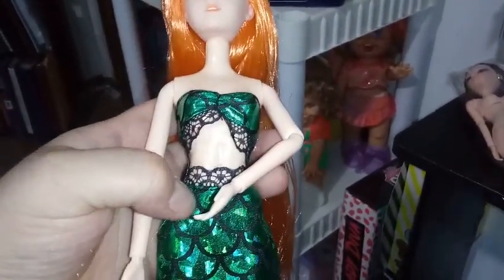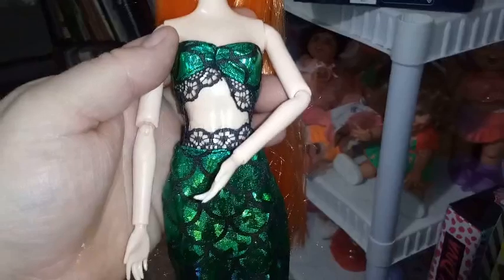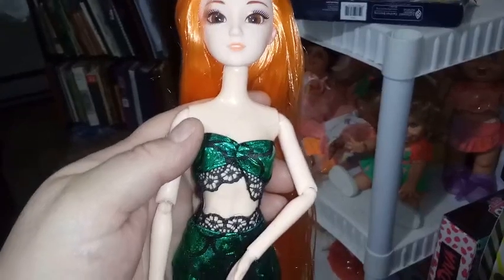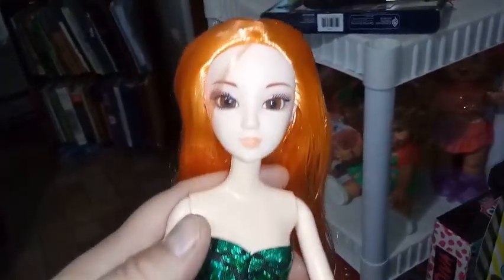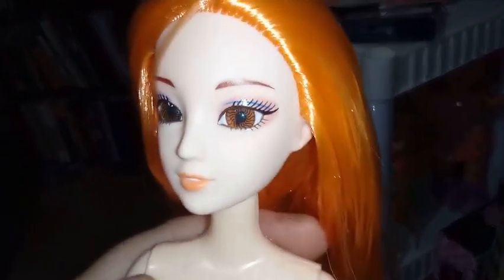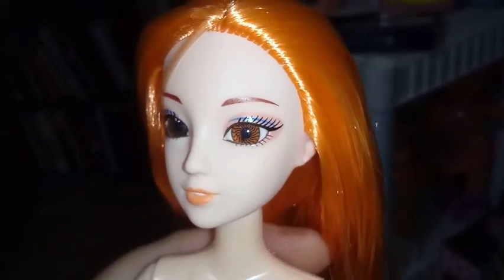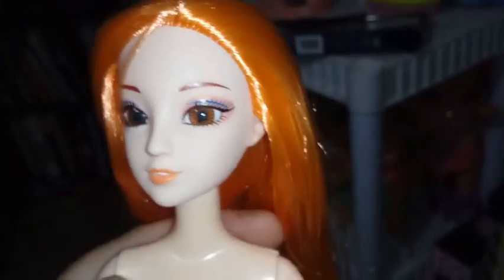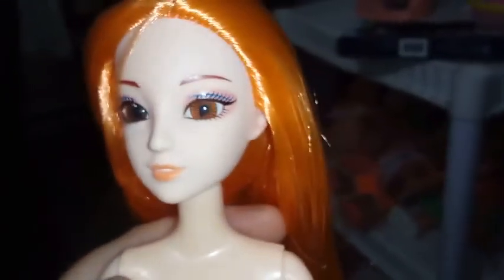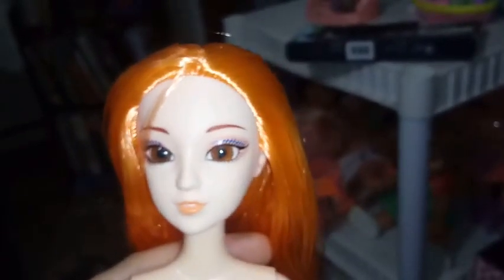I also wanted to note that this really cool mermaid outfit she's wearing is also a different style than the ones I have on my other girls — I will do another video later and show you all the mermaid girls together and show the differences between them. She also has a really cool eyeshadow — she's got that salmon-y pink color that goes up and around on the bottom and top of her eyelids. She doesn't have any real lashes, and I believe my other mermaids don't either. She also has a little bit of blue liner on top of her eyeshadow.